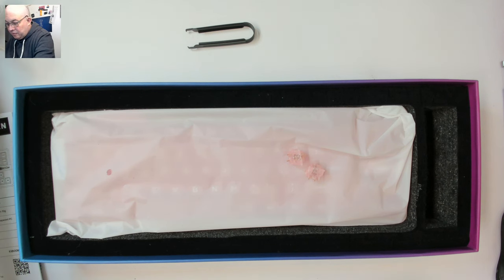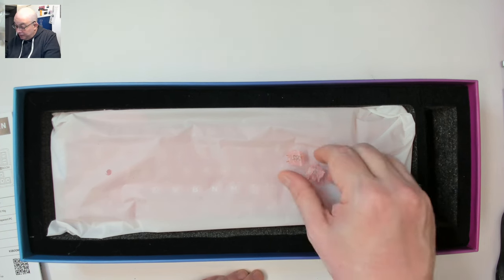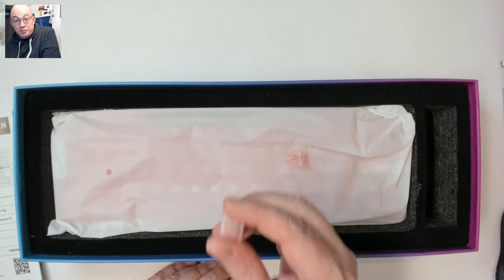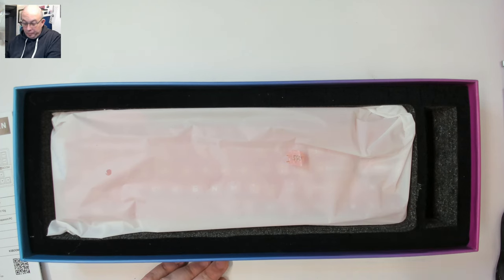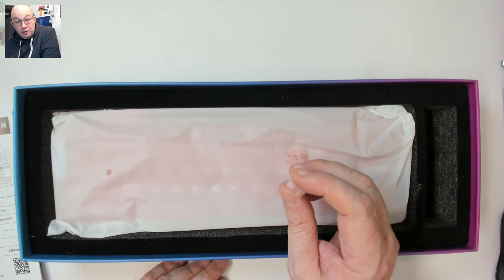I'll set that aside for right now. I'm going to keep the switch puller handy. All right, so we have a couple of extra switches, which I always appreciate. One never knows what could go wrong with a switch, you know, flipping it out, breaking a pin, bending it. Who knows? Having a couple of extra switches is always great.